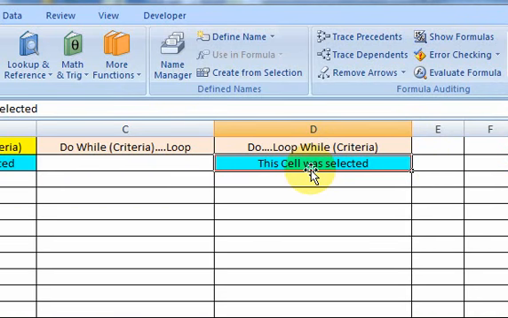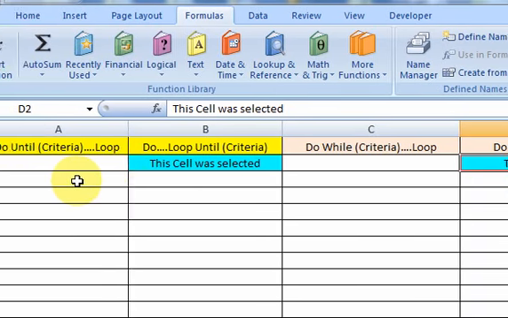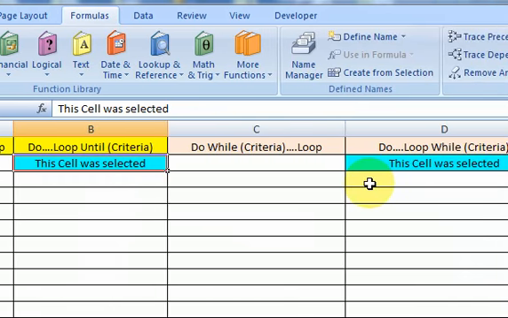So that's what I wanted to show you in this video. It's not too deep. It's nothing to think about. It's just that you might be writing some do while loop or some do until loop, and the first time the criteria is satisfied, you might notice something strange happens. And this is why. If the criteria is satisfied the first time, you don't execute the code here, but if you do here. Okay, so just keep that in mind. I wanted to show you that.